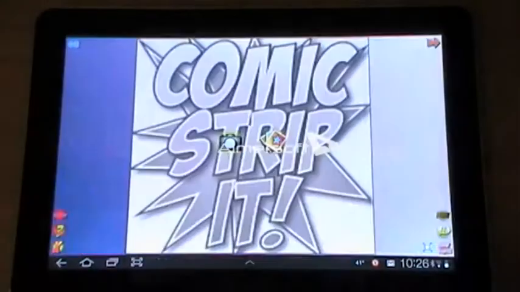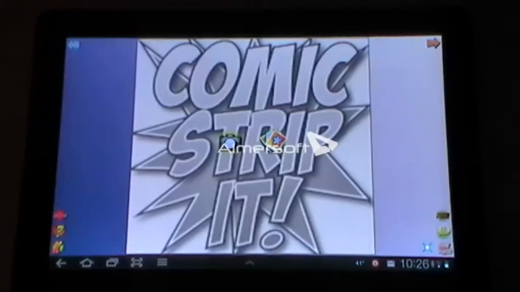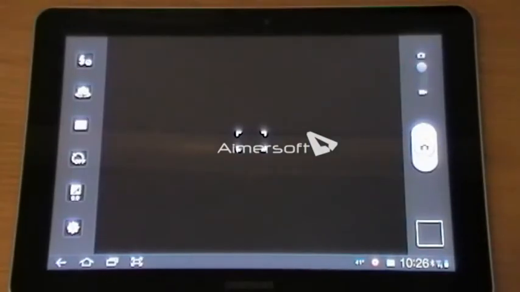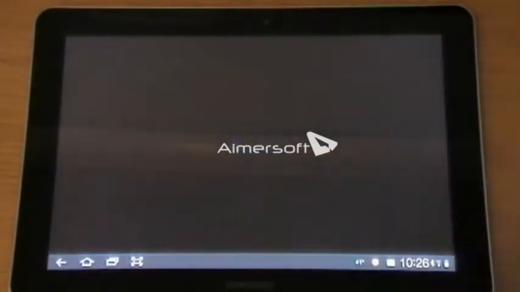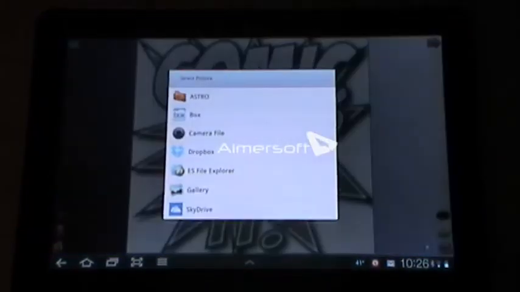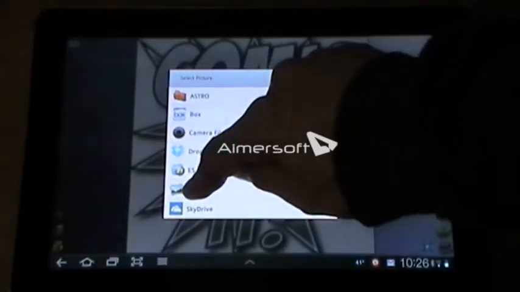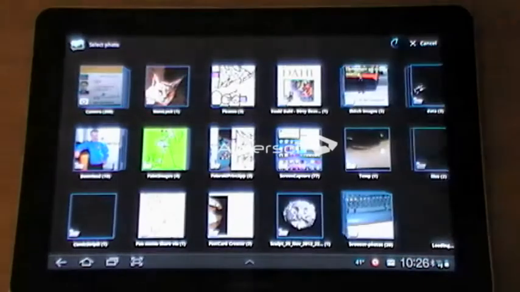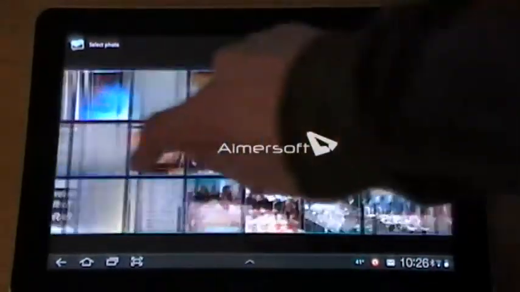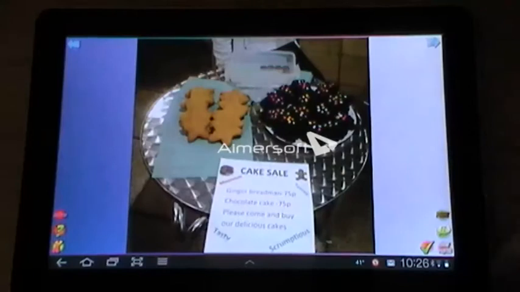There are other tools like Comic Strip It. This allows you to make a comic strip, which is an obvious way of telling some sort of story or talking about what you've done. Now the way you would do this is you would click on that tool there. That would allow you to take a picture, and you could then maybe click on that if you didn't want a photograph, and you could search your gallery. That would allow you to choose a photo you'd already taken or an image that you've saved from the internet. So let me just choose something here to show you how to use it. I'll choose this photograph from our Enterprise night.